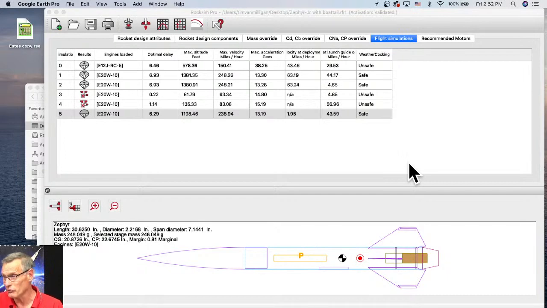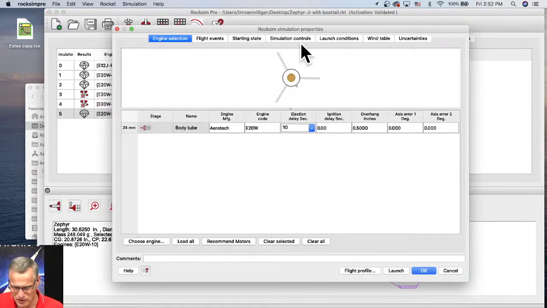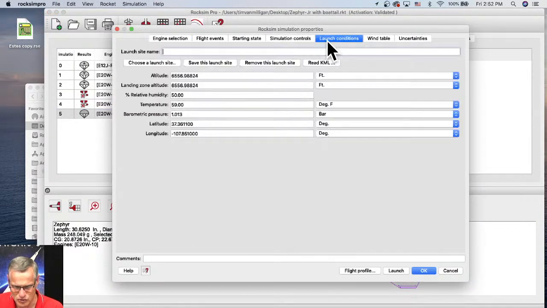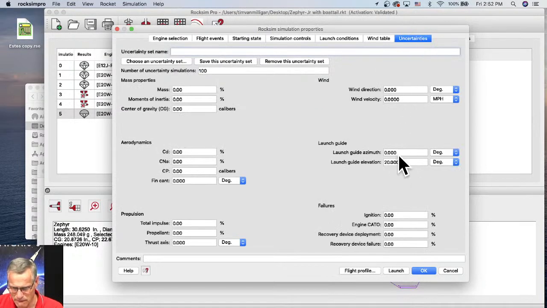So to find the shortest distance, let's run one more. So my controls, starting state. So 32 degrees. Let's go to the north. Make it 0 degrees. And we'll angle it. Let's call it like 5 degrees from vertical. Now we're definitely angling it north. And on this uncertainty, let's change it: 4 degrees elevation and 5 degrees azimuth. And let's see if it runs faster this time.